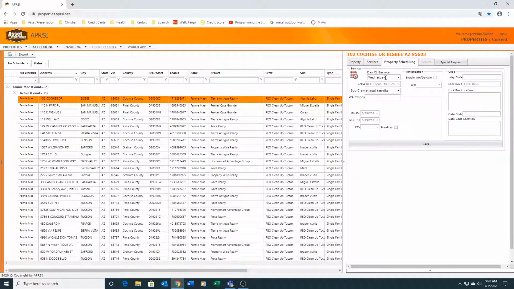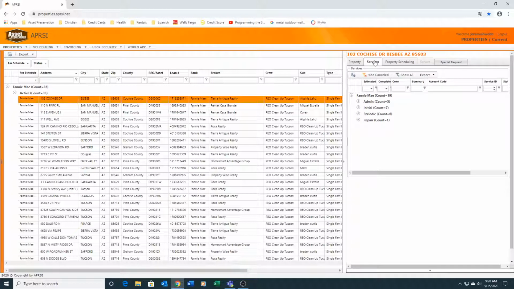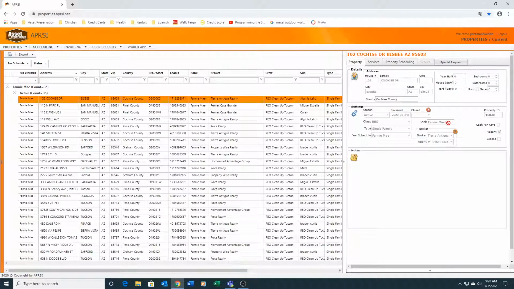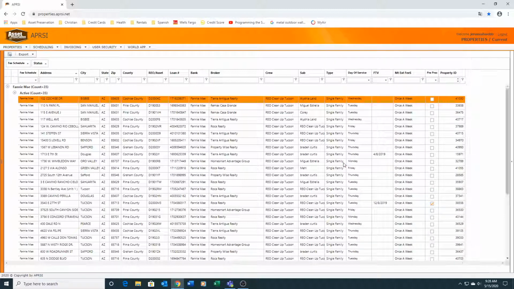We're going to come back to the importance of this day of service, as I mentioned earlier. And I can show you, I've already gone through how you can select the services tab and go look at services either scheduled or already completed. And then the property tab. And then how it shows us the bank, the broker, and the agent. If I wanted to close this right side, I could click right there, and it gives me all this stuff and going across the screen once again.